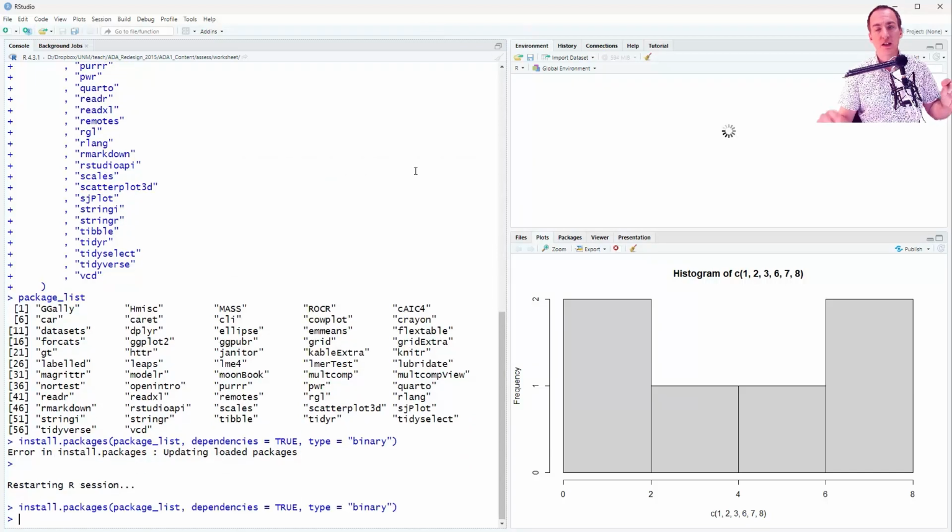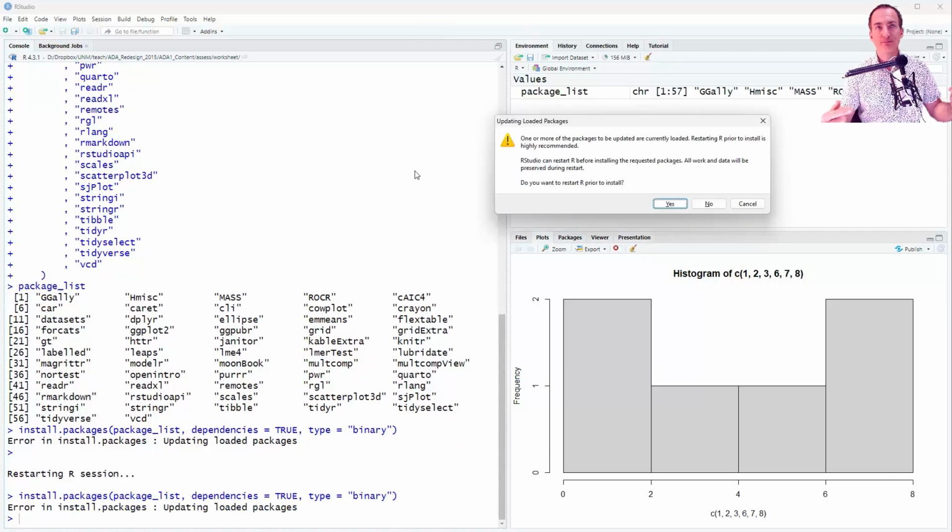Okay, and it isn't loading any additional packages. Okay, now if it asks you to do it again, just say no, because if there's any packages that can't be installed, restarting R again won't fix it.